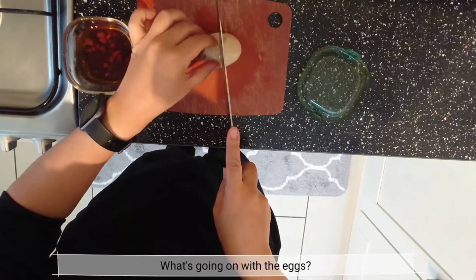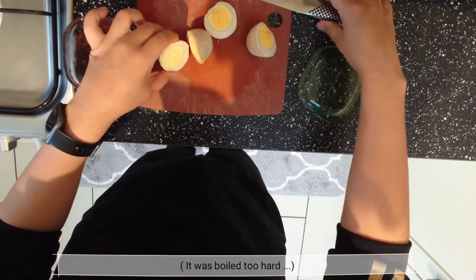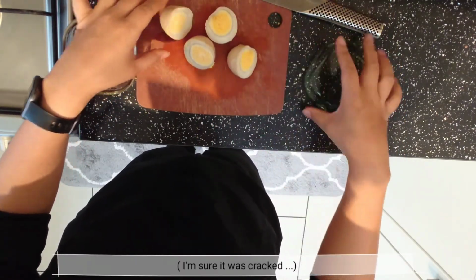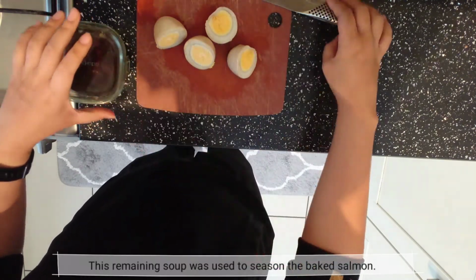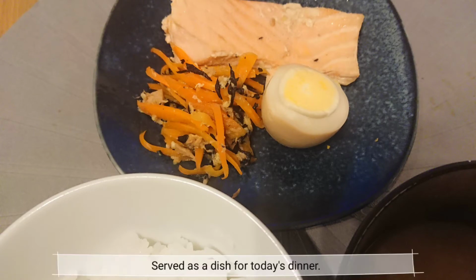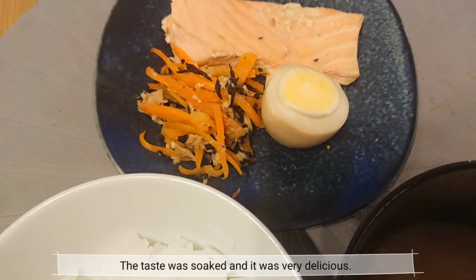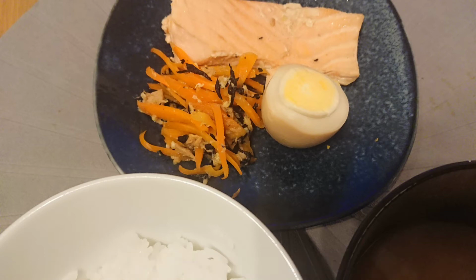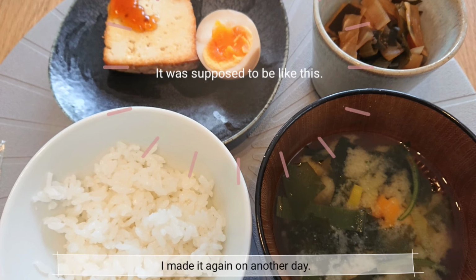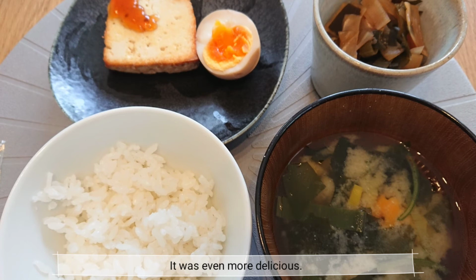What's going on with the eggs? This remaining soup was used to season the baked salmon. Served as a dish for today's dinner. The taste was soaked and it was very delicious. I made it again another day. It was even more delicious.